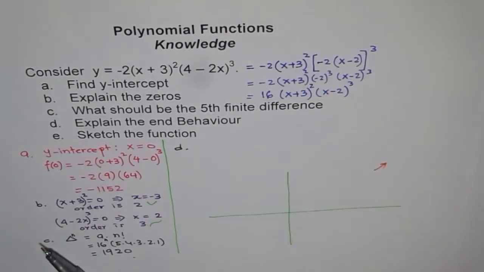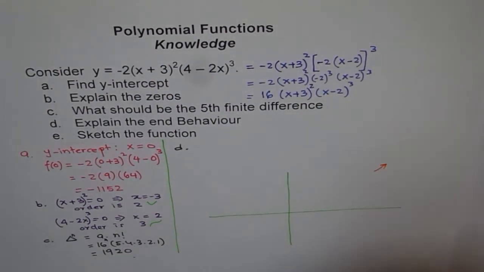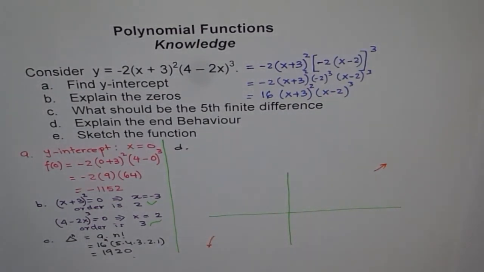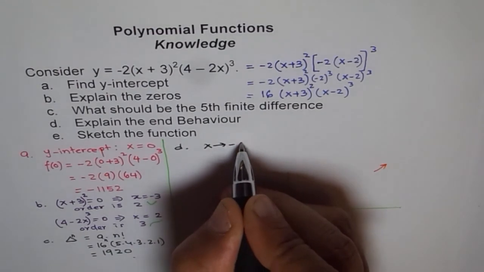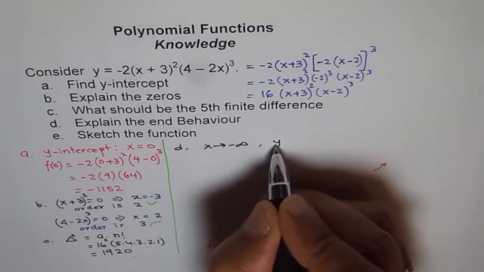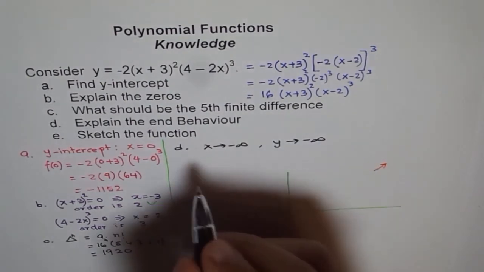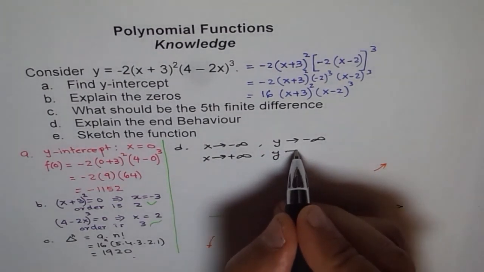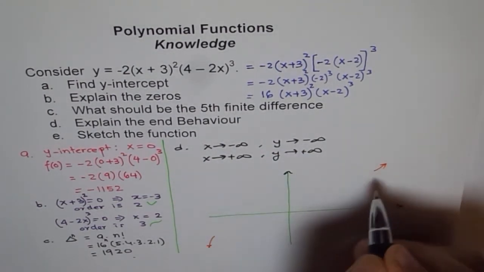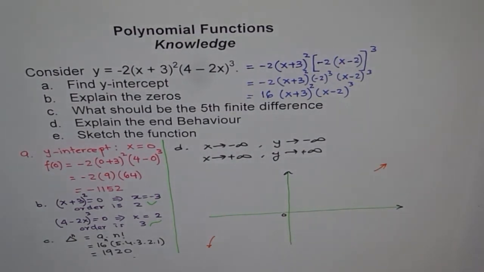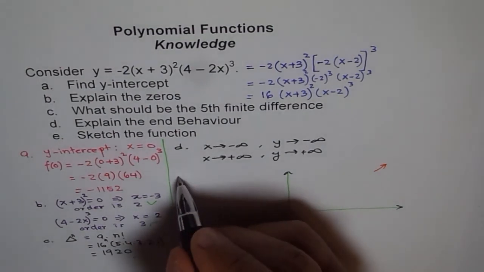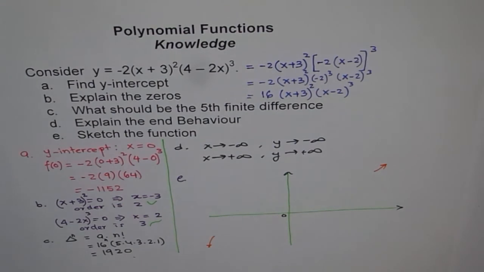And the degree is, oh, forgot to write 2 here, okay? 2, right? Here it is 2. Correct. So the degree is 5, 3 plus 2, 5, odd degree, opposite end. So that is my end behavior. So let me fill in the end behavior first. So we say when x approaches minus infinity, then y approaches minus infinity, right? And if x approaches positive infinity, this side, in that case, y approaches positive infinity, that side. Do you see that? That's kind of our end behavior. And now let's get back to part E, which is sketching the graph.